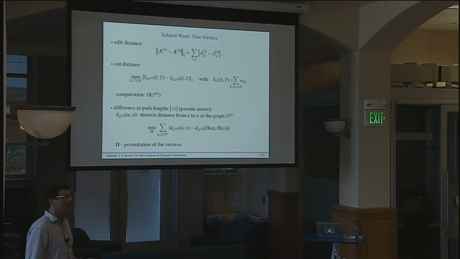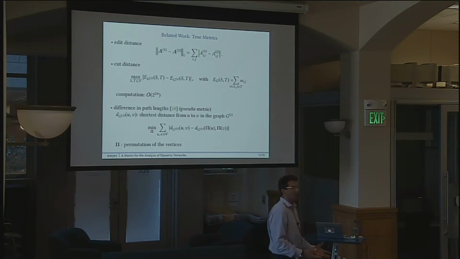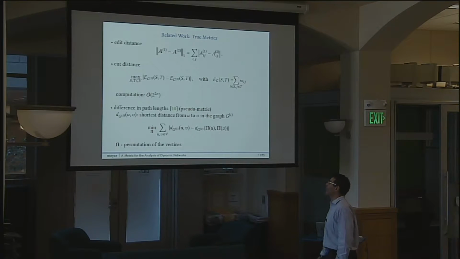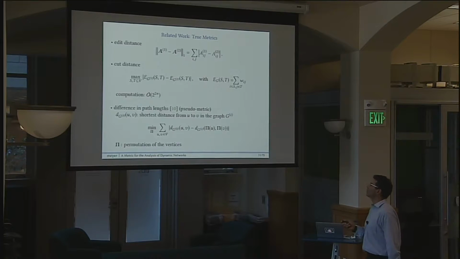This is a very interesting distance. It's very rich. It gives you a lot of information about the structure of the graph. The problem is it's immensely computational. So there are relaxed versions of this problem whereby you don't have a forced assignment of the partition, and then you can sort of get the cost down, but it's still very expensive. So no one computes this thing. It's a very powerful theoretical tool.